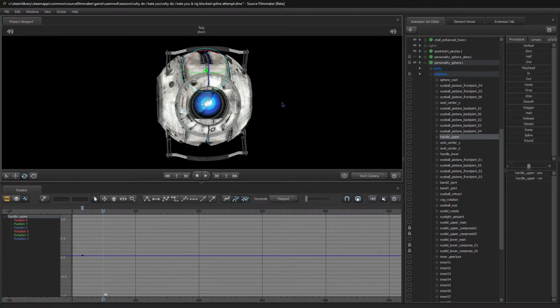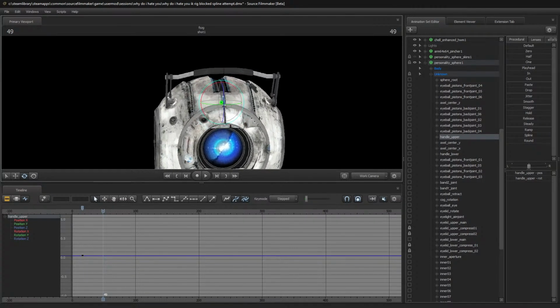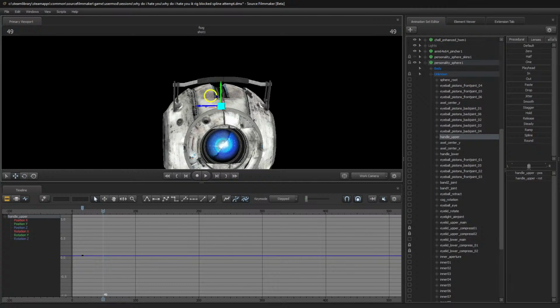I always rotate it, okay? I never try to move stuff because it just looks weird. If I move it, it's just going to come off. That's why I always try to rotate it. If you rotate it like that, it's a bit weird. So you always need to rotate it on an axis that makes sense. For example, I think the only axis in this case is the Z rotational axis, the blue line here. That's where it makes the most sense.